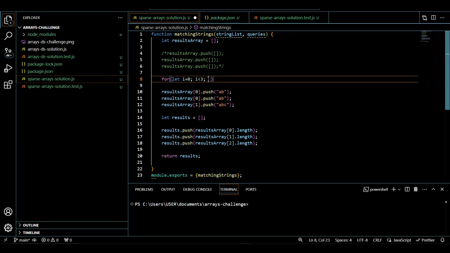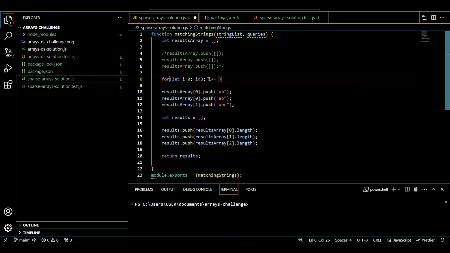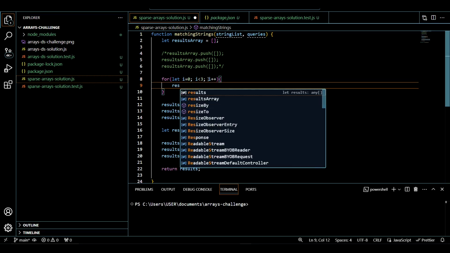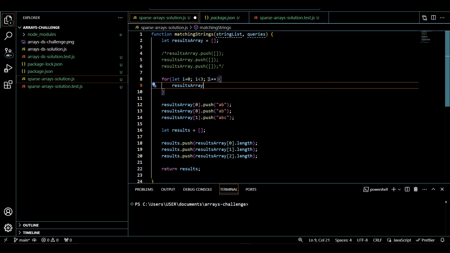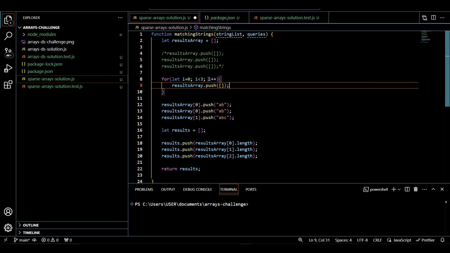So here we use our increment operator, that's, increment the variable i. Okay, so we've modified this.